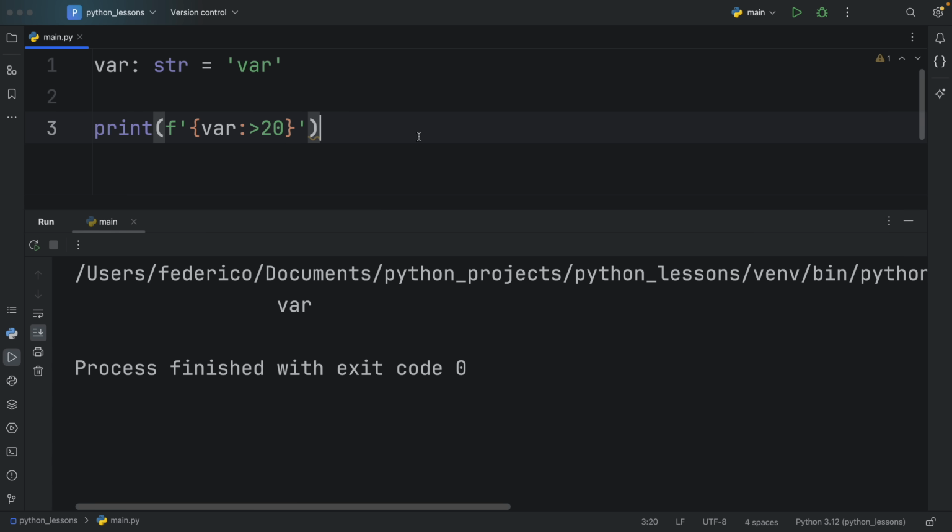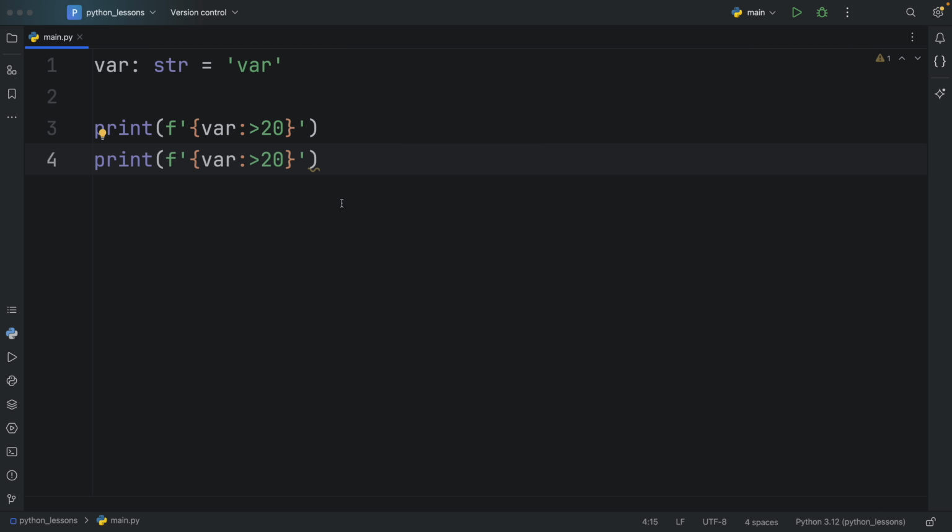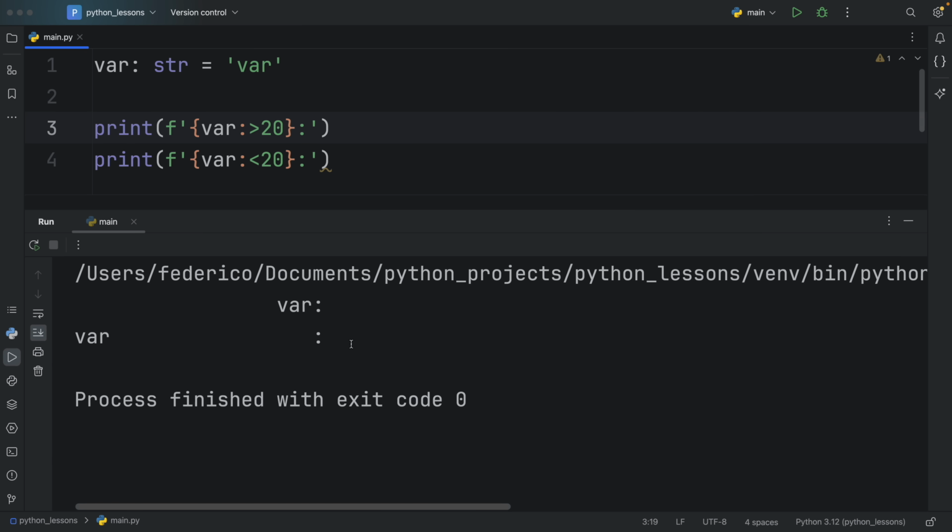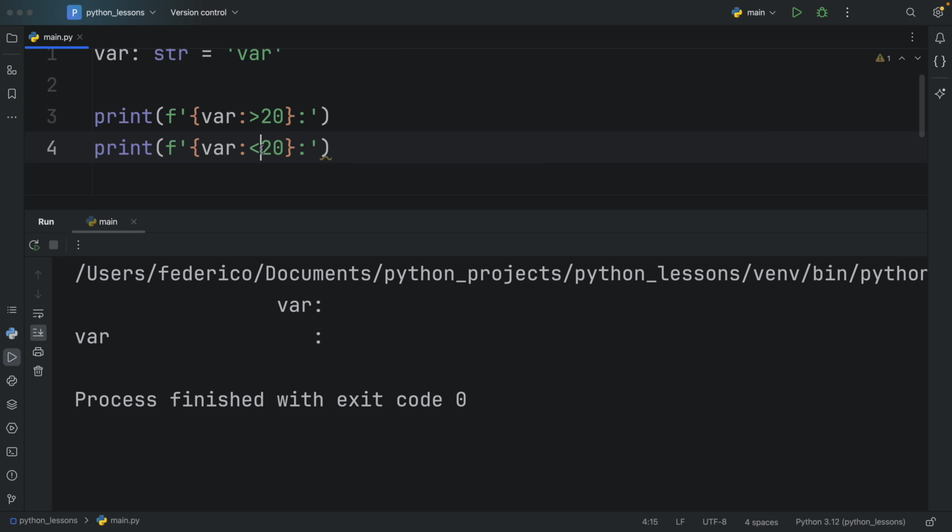So when we run this, we're going to have the variable pushed all the way to the right of these 20 spaces. By default, we have the left alignment. So there's not much purpose in doing this other than giving that some space, because with that, you can also add, let's say, a colon after, and it will always be maintained in the same spot. Or actually, now that I think about it, since it's the default, you don't even have to add that left arrow. You can remove it completely and you will still get 20 spaces.